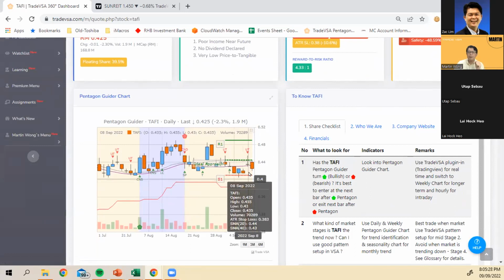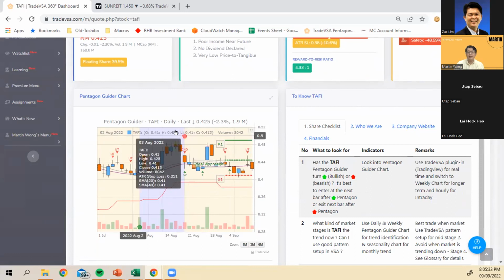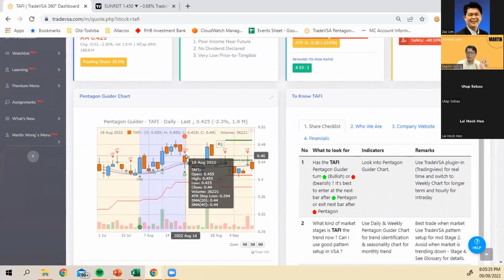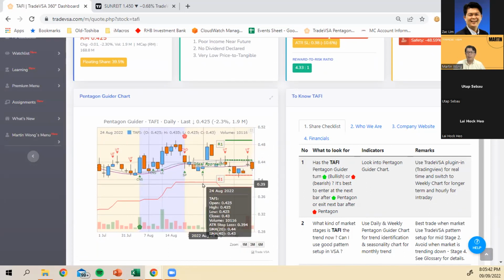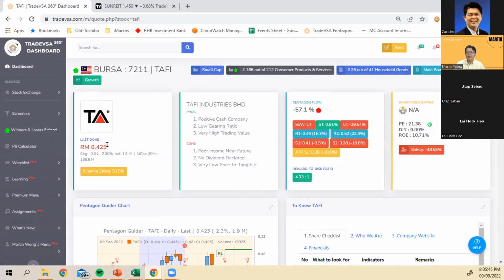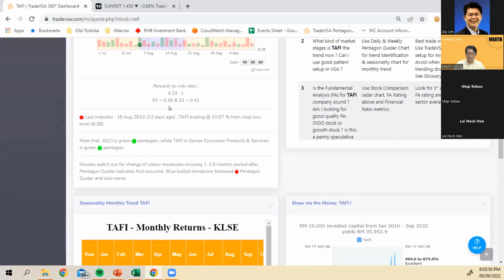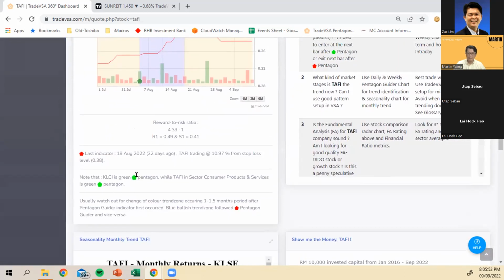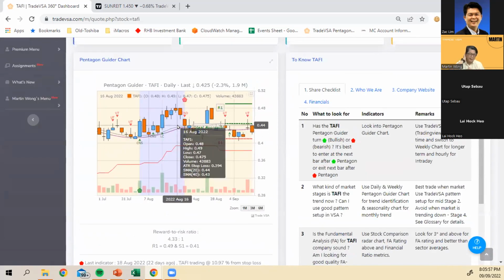Basically, we have a visual. Again, when you log in on a daily basis, these are all updated. These are updated, real time or 20 minutes delay, whatever the case is. So you don't need to pop on and pop on unless you really want to trade at that time. You can see you got an uptrend here, and then only you want to trade. The other thing we also have is the alignment of the Pentagon. So note that KLCI is a green Pentagon and Tuffy is also a green Pentagon. So that's pretty good.